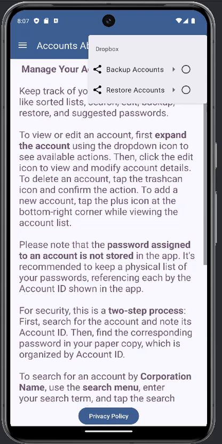I can't show it to you now, because I don't have my Dropbox set up on the emulator. But when you ask to back up or restore, it'll ask you to sign in, and then it'll ask you for some permissions, and you can say continue, and then it'll come back to say whether it did it and what it did.